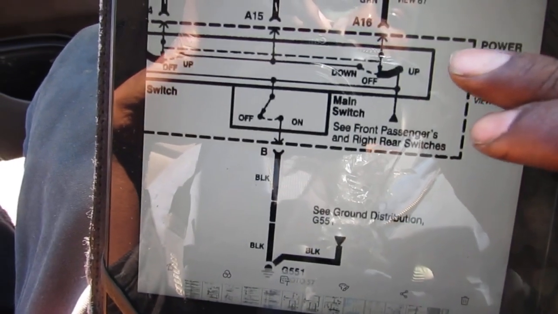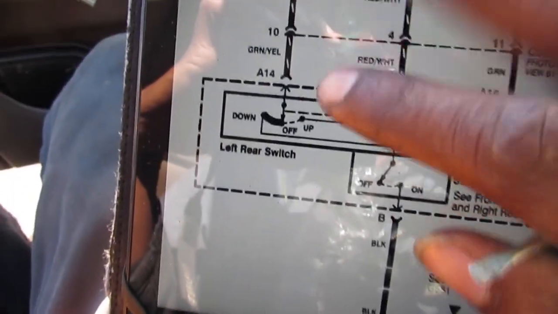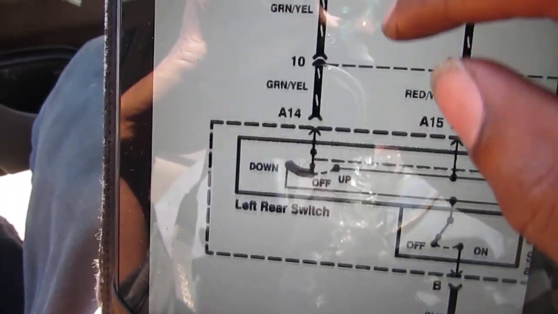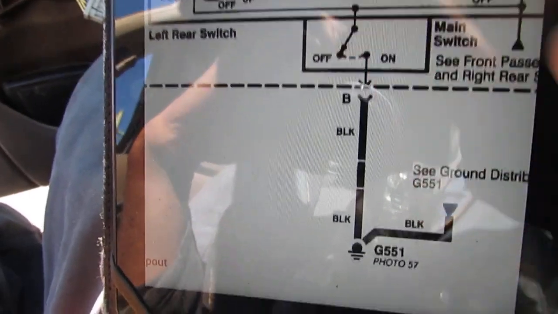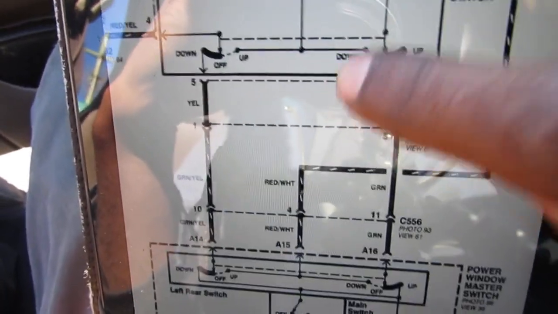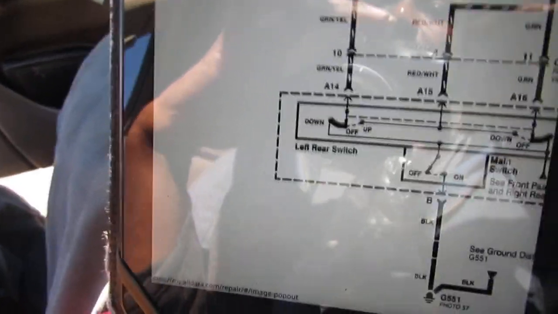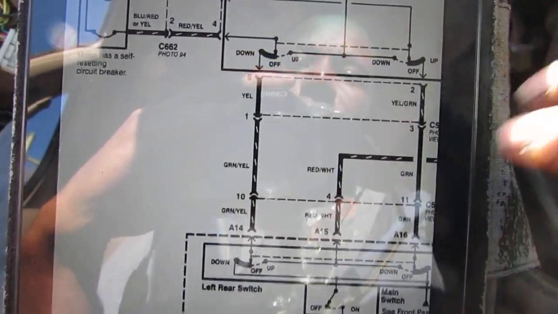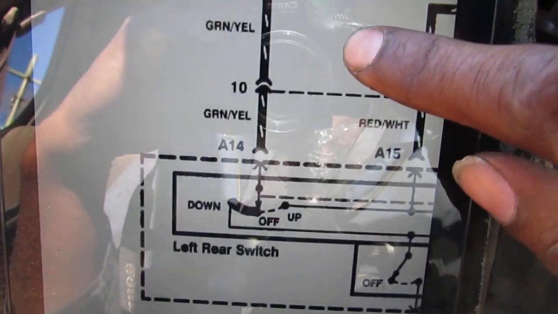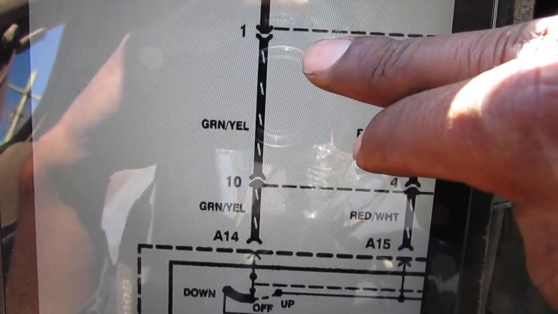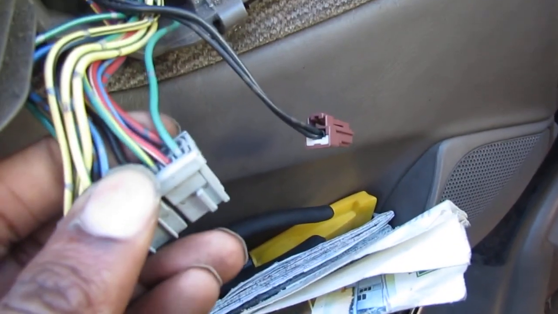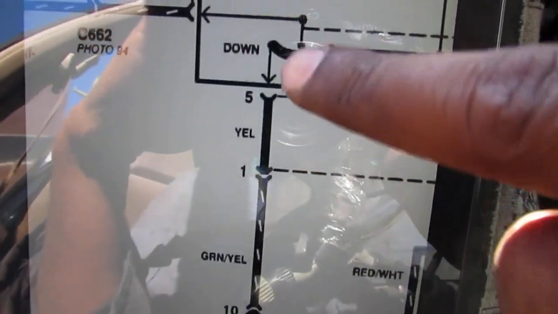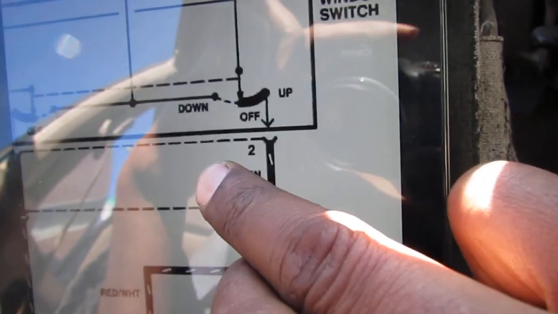That in position, so I've checked the wires, right? I've checked A14 all the way, which is actually a ground, right? And that goes all the way to... where do we go? Okay, A14 here. So A14 goes to, follow that wire. So position 14, and this is going to be a green and yellow, right? So that's this one here. That's this green wire here with the yellow. That's 14, position number 14, right? And that goes to number 5 in the back on the switch, which you know which one is that, okay?